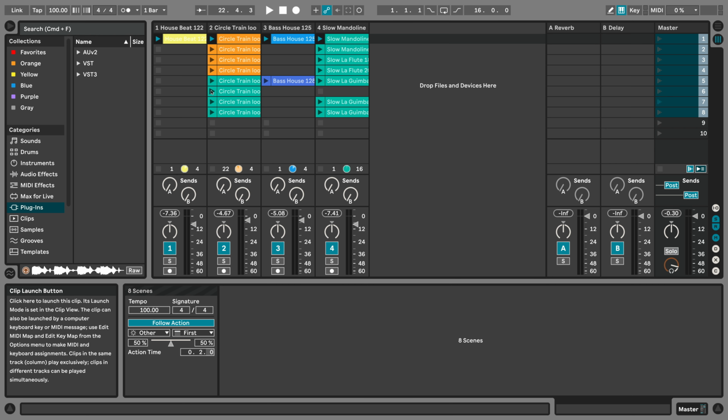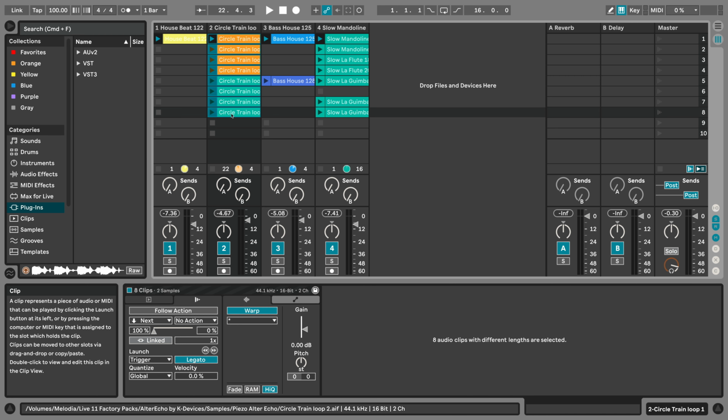So what happens if we have not just scene follow actions, but also clip follow actions? So scene follow actions will always take precedence. So they'll come first, and then if there is still time to do the actions of the clip follow actions, they will be done afterwards. So we can just play around with this for now and see how we like that. So let's say we're going to set this to 1 again. So we'll give ourselves a little bit of time.